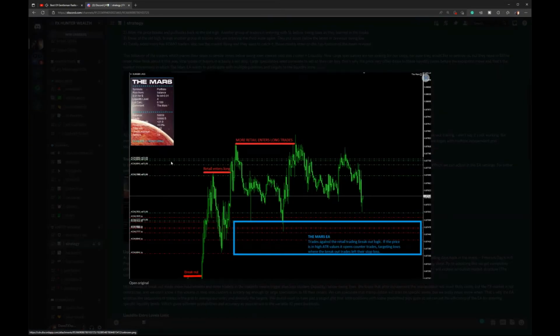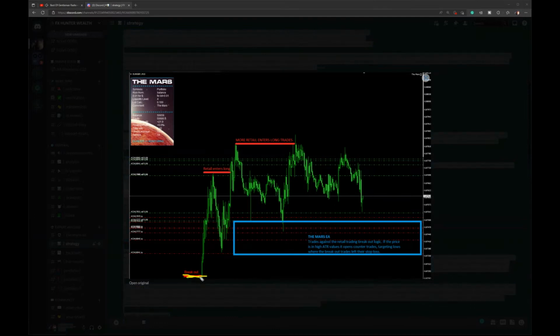So here we can see, for example, in the platform, we have one breakout here, right? Then the EA starts to enter. Then of course these targets were not hit because they've been adjusted later, right? Then we got another break, so other traders are entering quite on the top as well.